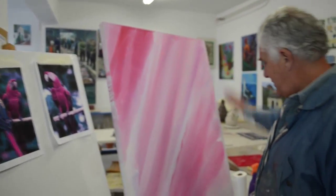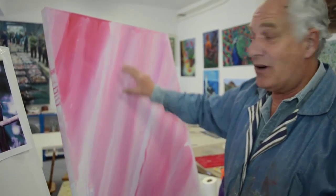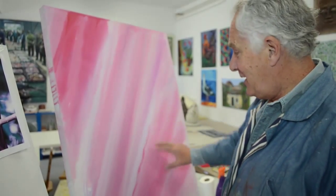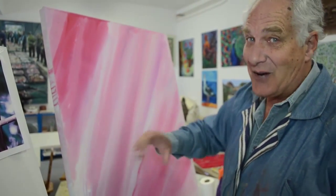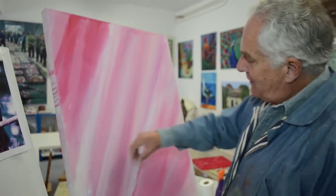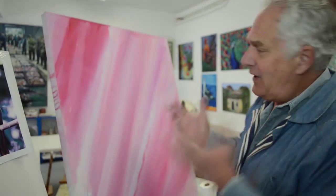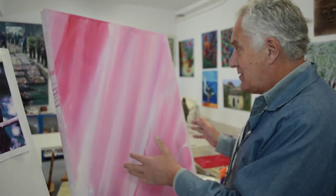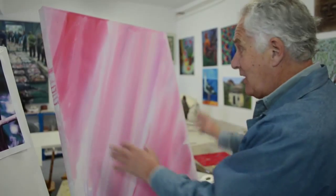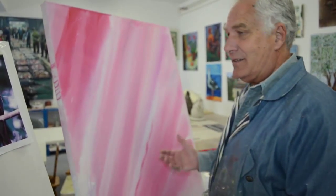I've got a big canvas here. I bought it for £2 at a boot fair. And I don't think by covering over what is existing I'm going to cover up anything particularly valuable. I hope not, anyway. But I'm going to use this. I quite like the idea of having something on the canvas to start with, because if it's a white canvas, you think, what am I going to do? Am I going to ruin a white canvas? When there's something on it, somehow it doesn't matter quite so much.